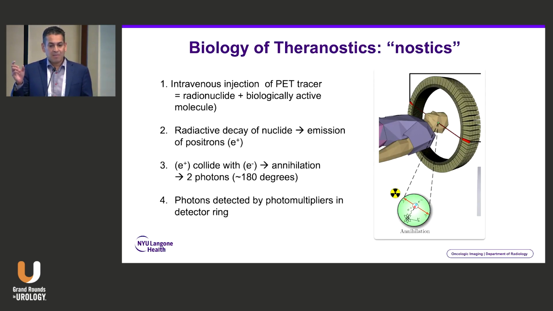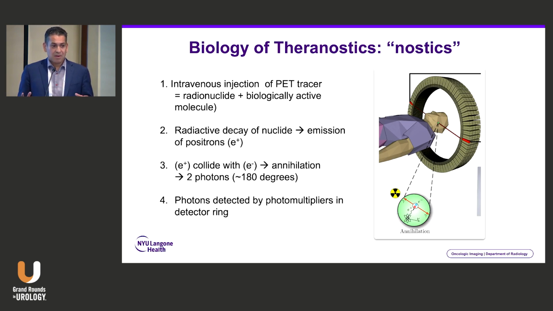So let's then break down the whole theranostics principle into the two components. And let's start with the gnostics, the diagnostics. How does that work, right? So that functions as any diagnostic PET exam. The same principle, you're going to have a radionuclide combined with a biologically active molecule that's injected into the patient. The localization is going to be driven by the nature of that biologically active molecule, and it's going to localize both to physiologic organs and to tissues of interest. In the case of PSMA, to the site of the primary and the site of the metastasis.